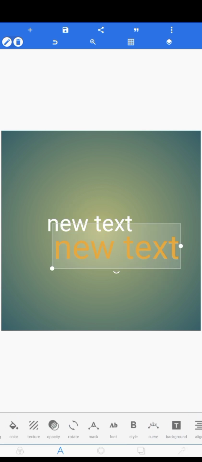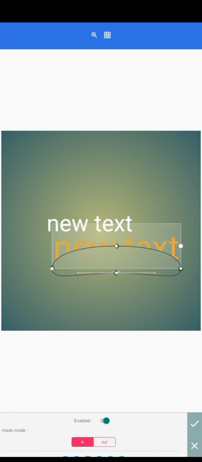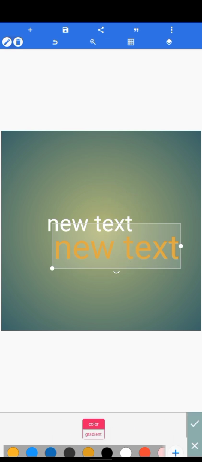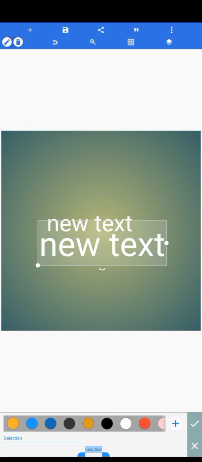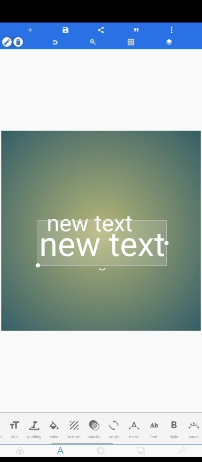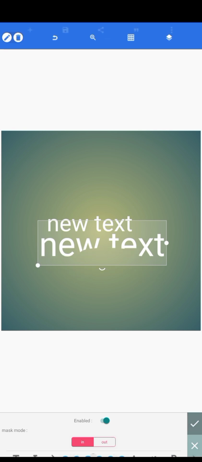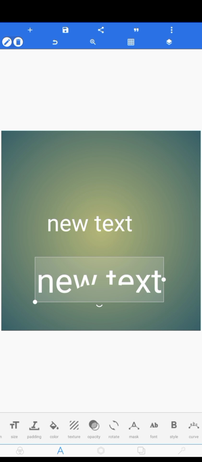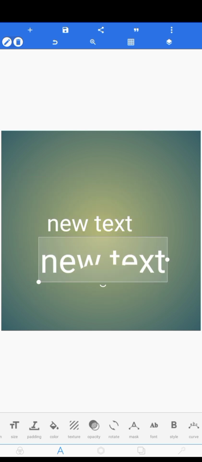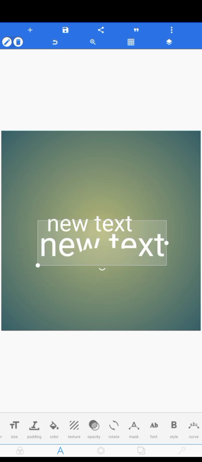The next thing is marks. I'm going to show you what this looks like in a bit, especially how we can use marks. Let me show you what we can do with that in a minute. I just change the color back. So we're at marks, and let me just show you what we can do with that. You want to crop out some part, and that's just this part of the text. You can use marks to crop that part out. Okay, so you see that now. I'm just going to undo that so you can have the text full again.